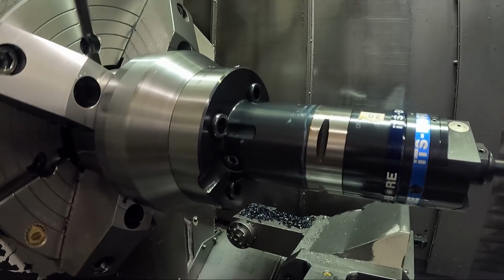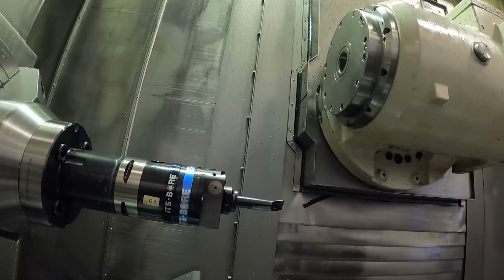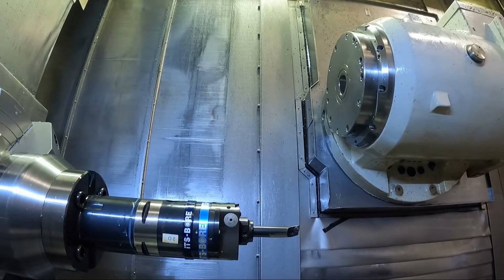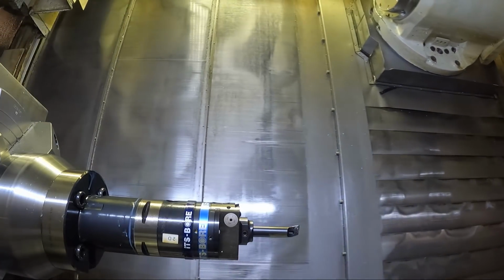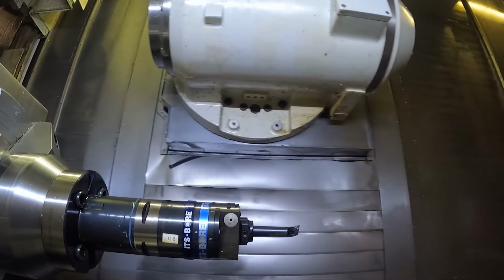Now let me change, get the camera here so you can kind of see this maybe. Let me change to tool number 4.04. Tool change, 4.04. Gotta close the doors to do this on this machine. Can't do anything on this machine with the doors open, as I've said before. And we push cycle start. We should change to that tool. Now there's gonna be a big drill, I think, come up. I gotta take that out and put the other tool in there.